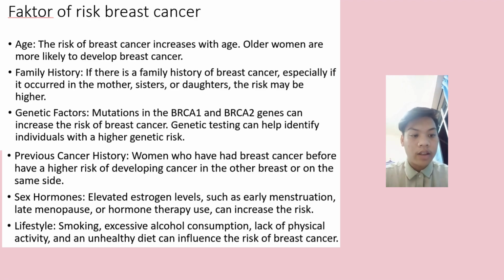Today I want to talk about risk factors and prevention of breast cancer. The first risk factor of breast cancer is age. The risk of breast cancer increases with age. Older women are more likely to develop breast cancer. Secondly, family history. It means there is a family history of breast cancer, especially if it occurred in the mother, sister, or daughter. The risk may be higher.